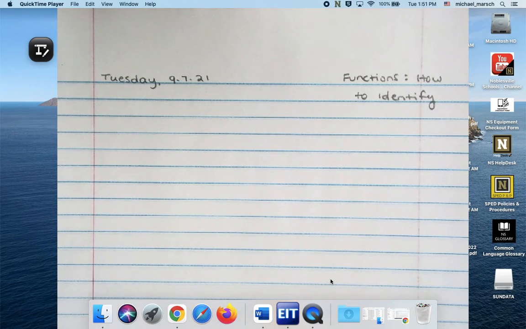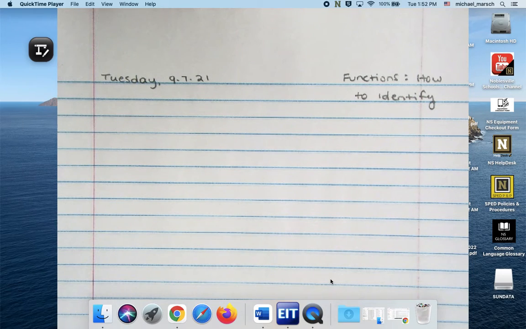Our topic today is functions, how to identify. Who's heard of the word function before? Okay, and what kind of information do you recall from a function? Eden? Linear and nonlinear. Good. Addison? Isn't it like something like fx, or did I just make that up? No, that's right. Function of x. Yep, that's a familiar thing. We'll get there. What else about functions?